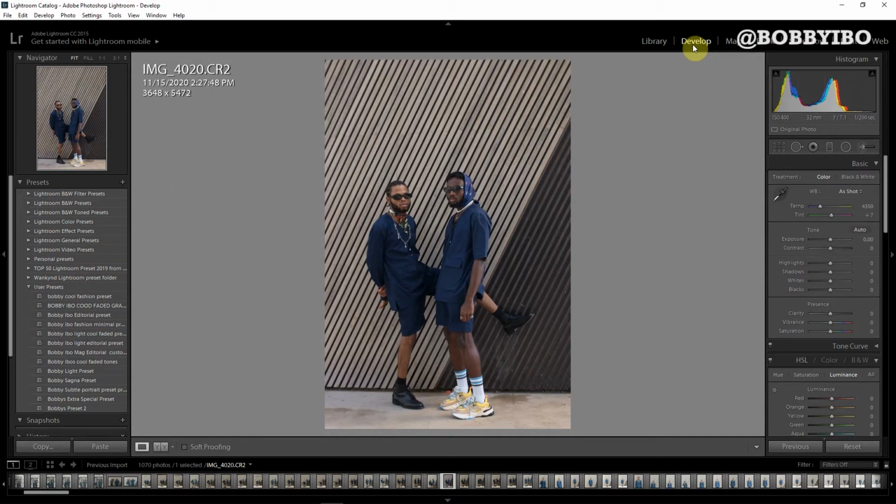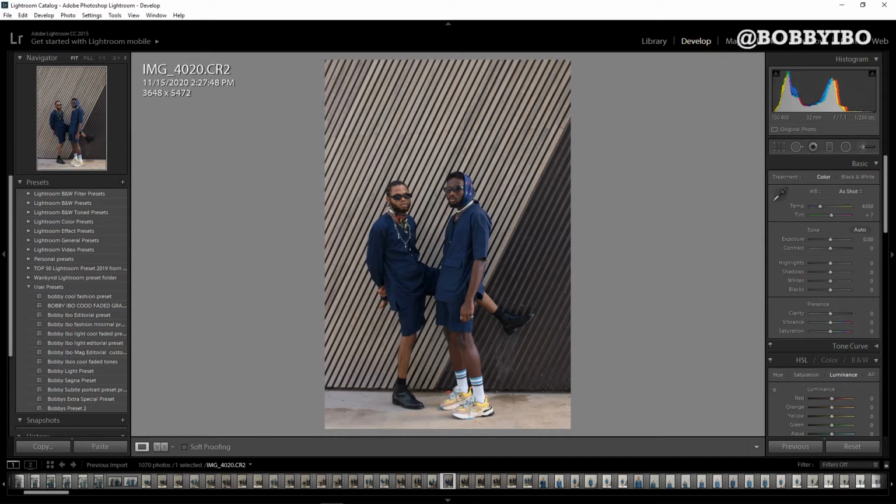First of all, as you can see, this is a picture I took of a fashion brand, and sometimes when you're on location and you're shooting, you can easily get distracted and forget to set a bunch of things. With this picture, I couldn't really see what I was doing. I could see the back of the screen, but I couldn't pay attention to the white balance because I was being blasted by the sun. We can fix this in Lightroom.